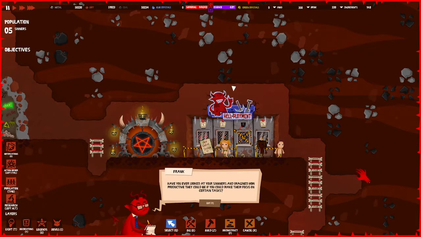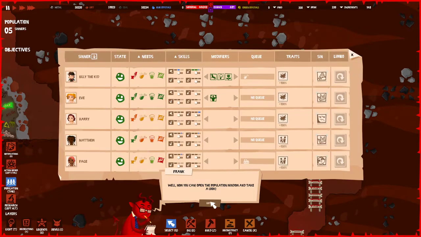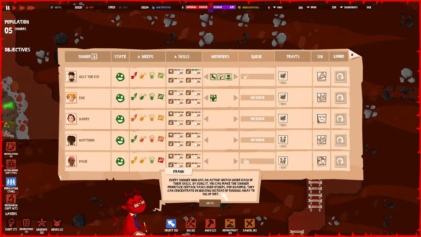Have you ever looked at your sinners and imagined how productive they could be if you could only make them focus on certain tasks? Well, now you can. Open the population window and take a look. Every sinner now has an active switch under each of their skills. By using it, you can make the sinners prioritize certain tasks over others. For example, they can concentrate on building instead of running away to dig up dirt.